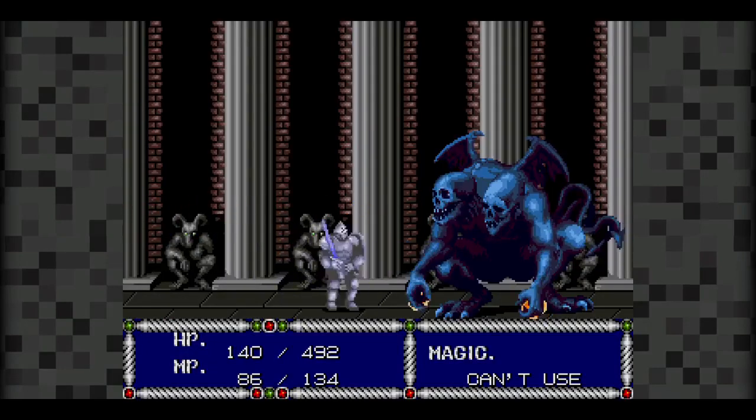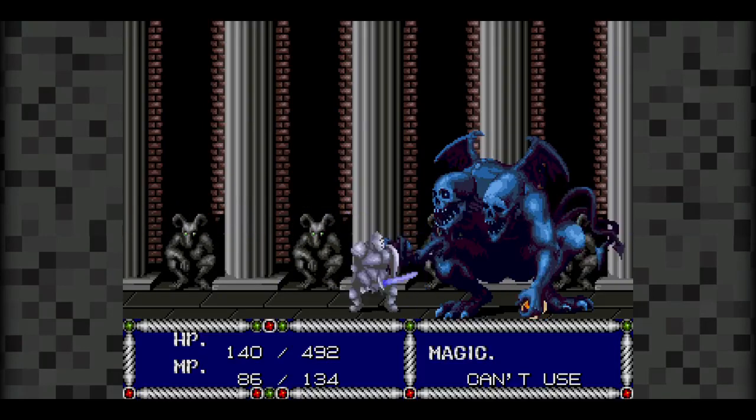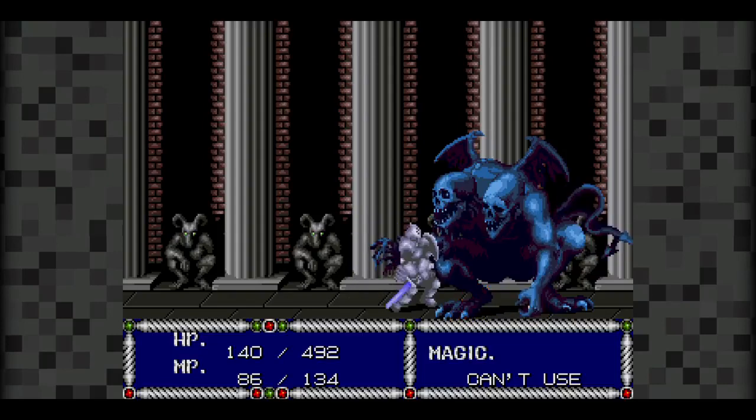You can't use magic, you can only swing your sword and duck. You can also move left or right, but the movement is painfully slow and makes it hard to dodge attacks. Nearly all the bosses are pretty easy though.